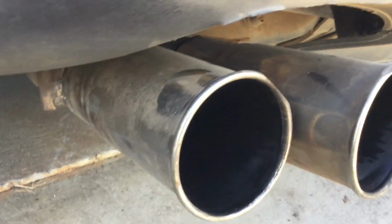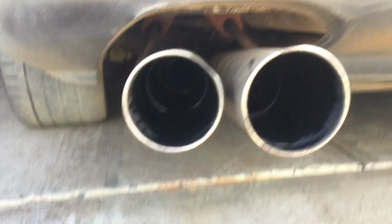We also welded on custom hangers, and I'm pretty sure they're 3-inch. What's it called? X-Force tips. And it sounds really good. Like it's so loud, especially at high revs. I found out that the rear springs are SLs and the front springs are SLs.